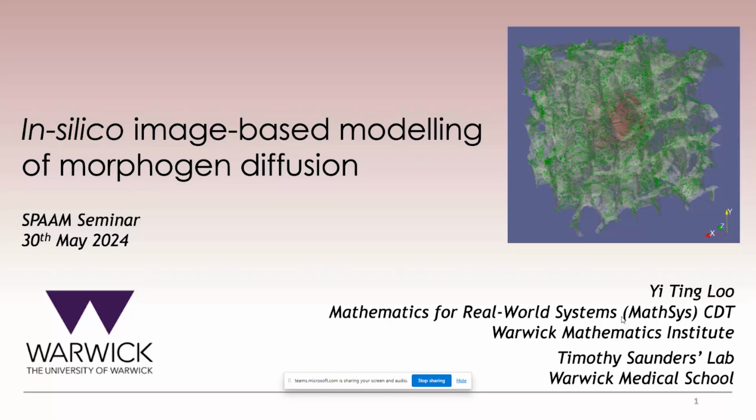So yeah, my supervisor is Tim Saunders, who has an experimental lab in the Center of Mechanobiology in Warwick Medical School. So a lot of my projects are very specific to some biological problems, which I'll try to make the motivations clear today, which I have the time for, so that's good. So I'll be presenting on in-silico image-based modeling of morphogen diffusion.